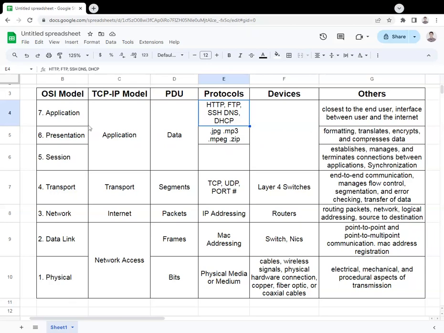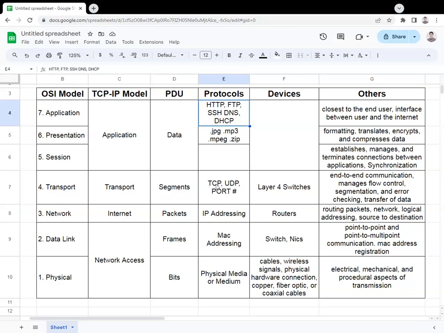When we say application layer, it's closest to the end user. So this is most likely the interaction or interface between the user and the internet. For example, if the user goes to HTTP and types google.com, it will go first to the application layer, and then the presentation layer will identify the format of the data, if it's a JPEG, music, or video, until it goes to the transport layer.